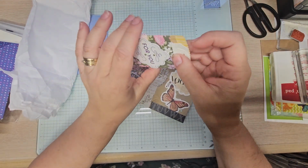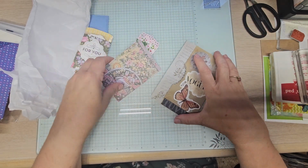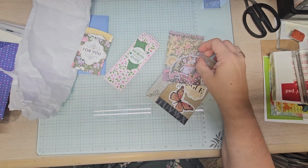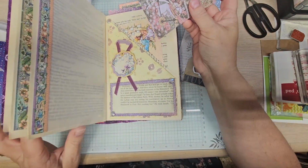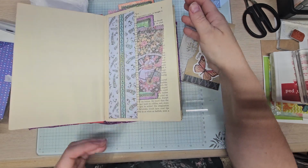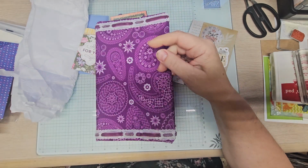But look at this. Not only in there, she made a little tiny envelope. Look. So adorable. This is great for crafters. This is going to go in my book, Leslie. Hold on. It's the same color scheme as my altered journal book. So love that. So I will back that probably. Look at how pretty that goes with that. So that's going there. And then this bookmark, now that I've shown the video, is going in my book from the library to use. So thank you, thank you, thank you. That's going in the house.